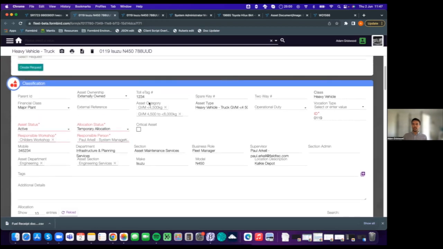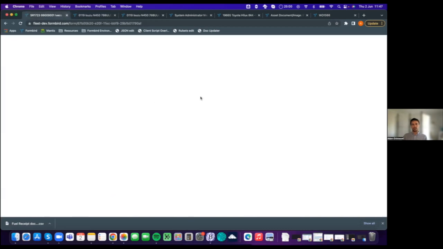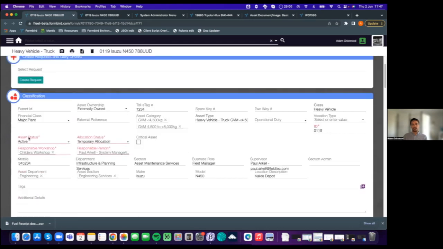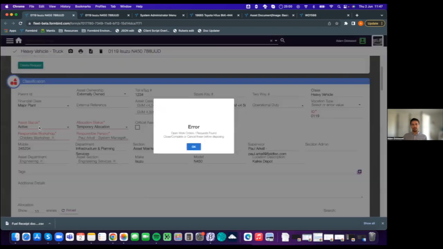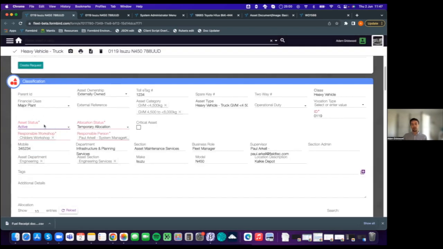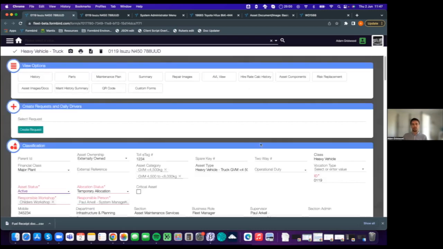The next one is the display of the financial details on the asset, and also the status. Some feedback that we got was that changing the asset status to disposed was a bit slow and clunky, and that was largely around there being too much happening on this main view of an asset.